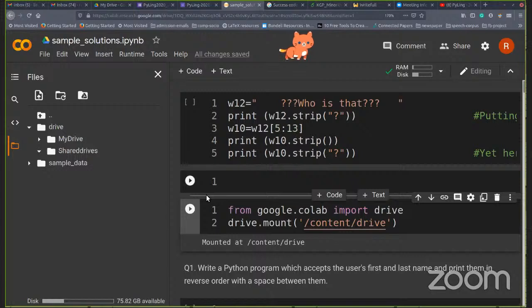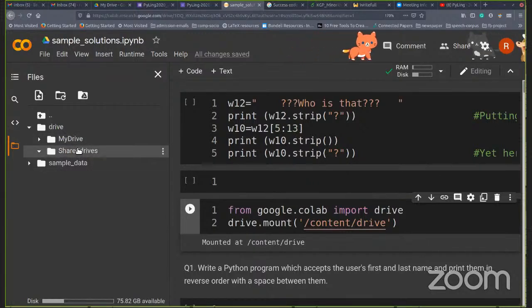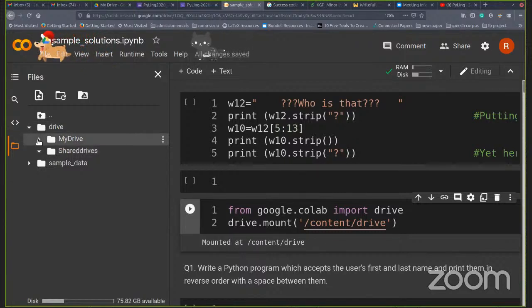So Purushottam, instead of writing shared with me, you could write shared drives there and try whether that's working or not. I guess it should work with shared drives. Also, you could go through your stuff from here and see what is there and what is not there. Whatever shows up here, you could access.